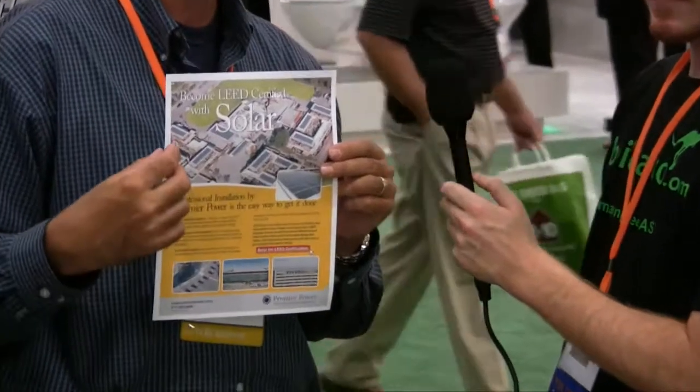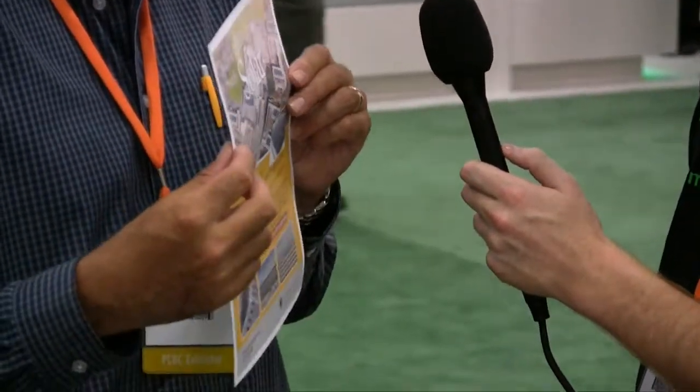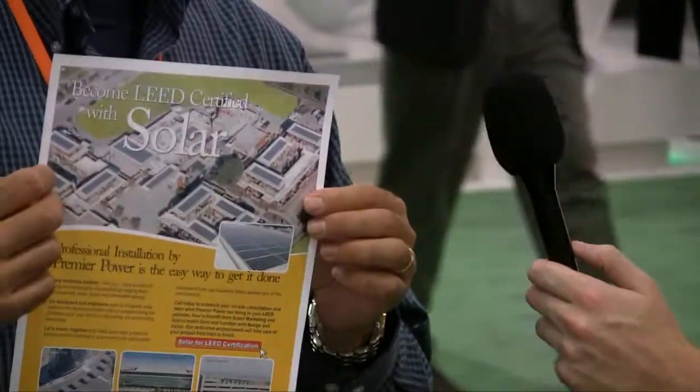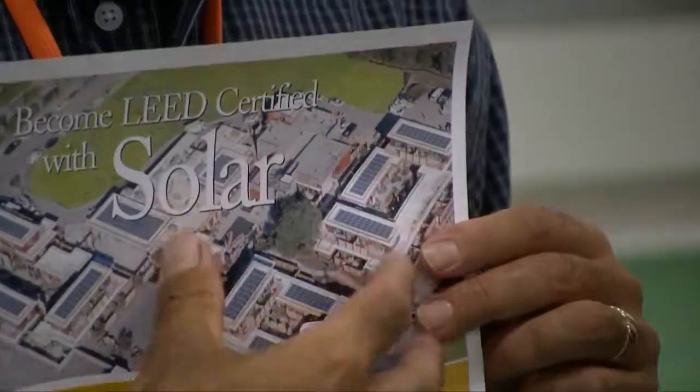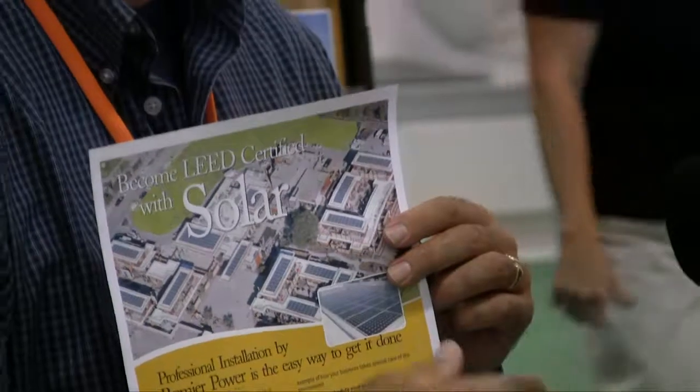Okay, another example, I don't know if you guys can get these or not, but this is an integrated product, so it's actually welded into the actual roof. This was a membrane-style roof of a hotel. It's like a TPO type material, and it replaces the white TPO product with solar. And again, it's welded in there, so it becomes something called BIPV, which is building integrated photovoltaic, which gets you quicker LEED points and gets you better tax incentives as well, too, on the building integrated stuff.